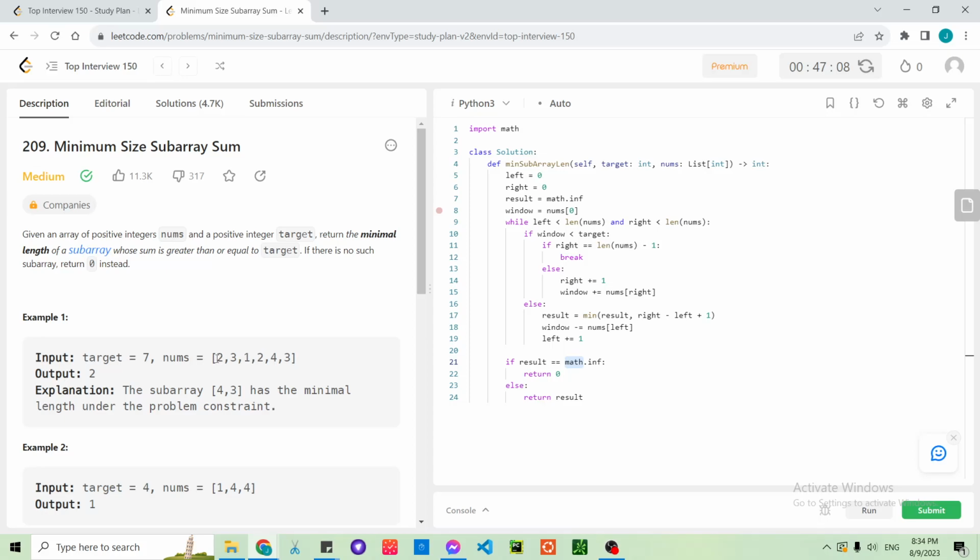And when we're shrinking from the left, it can only be shrunk once also. So each element will at most be expanded once and shrunk once, and we will look at all elements. So that's linear. And space is constant because we're not using any data structure, just some variables. So linear time, constant space.